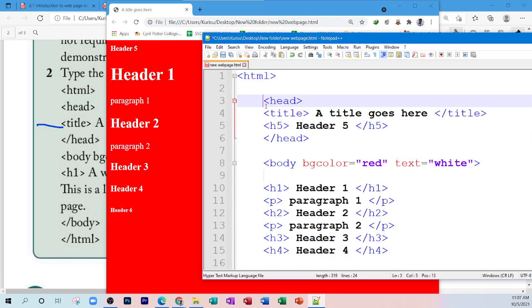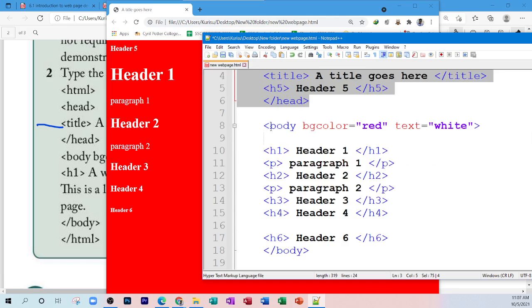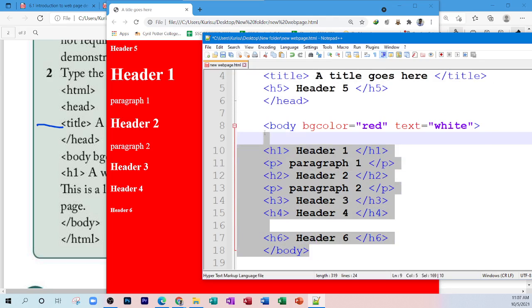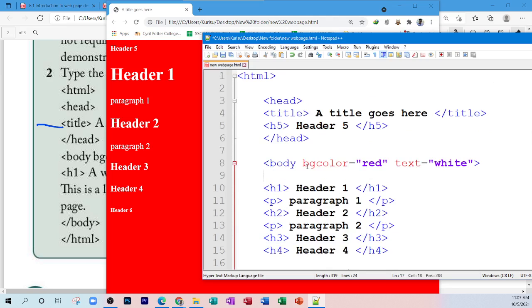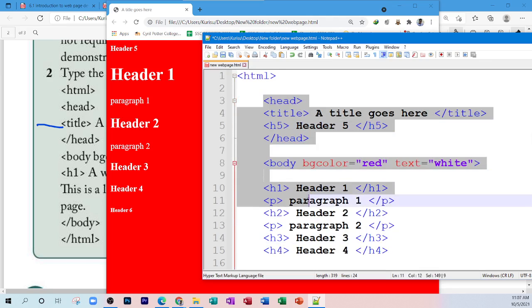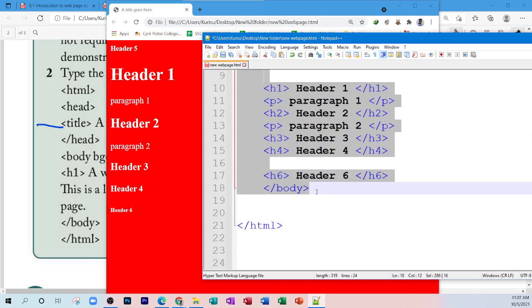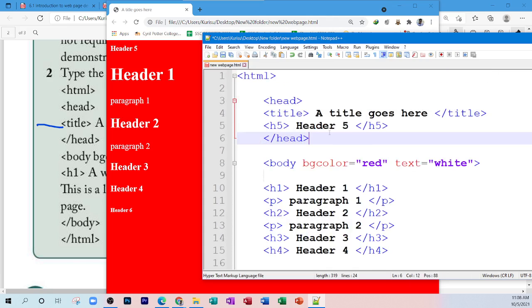Whatever's in the header is what you're going to put at the top of your web page, and whatever's in the body is going to appear lower down, in that organized manner. Whatever's at the top comes down. That's how it's going to appear on your web page.